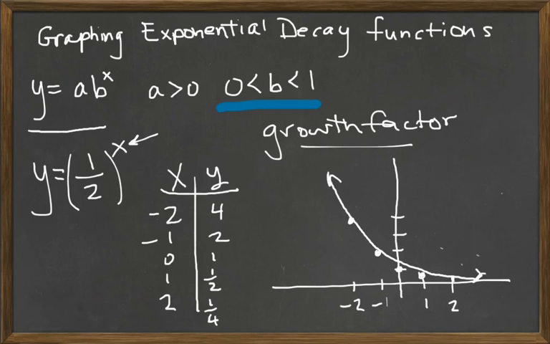And this is my exponential decay. In fact, my growth factor in this case is 1/2. So it's shrinking by 1/2 every time. And you can look at it. It goes from 4 to 2 to 1. Half of 1 is 1/2, and half of 1/2 is 1/4, and it's going to keep on going. And that's what this particular function does. It cuts my y values in half every time I plug in another x. And so this is a basic function for growth and decay.